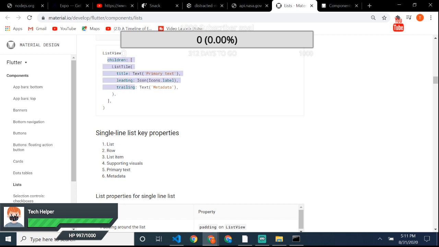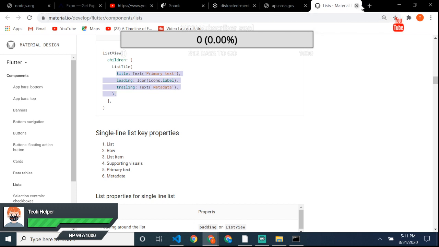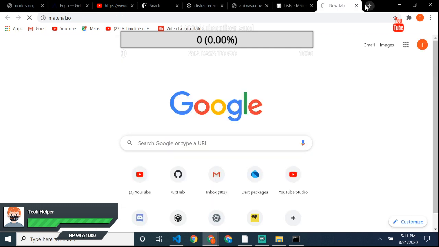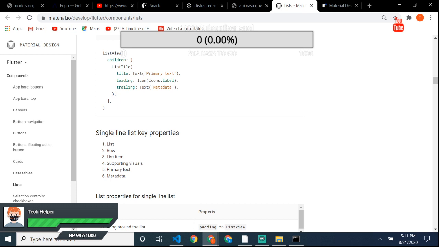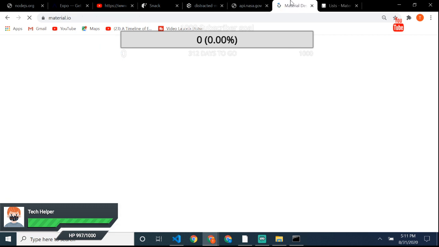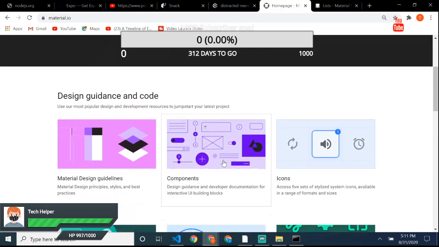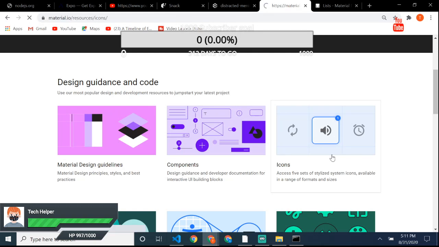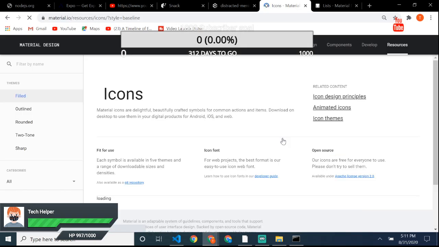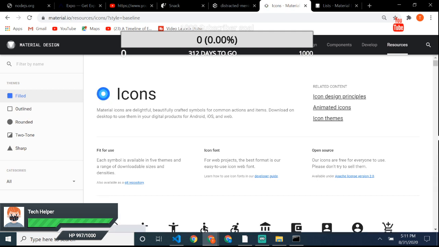We'll have a list title, and we have a title, text, label. Where do we get the icons? You're asking where do we get the icons? In Flutter there is just an icon class, so it's going to be a whole lot easier. So we just close that tab, and you can see icons. You can search for icons.